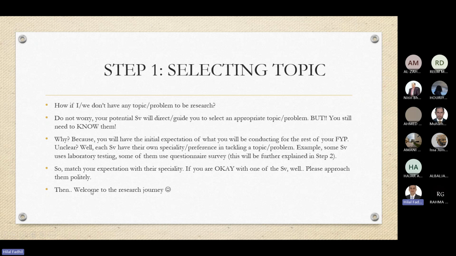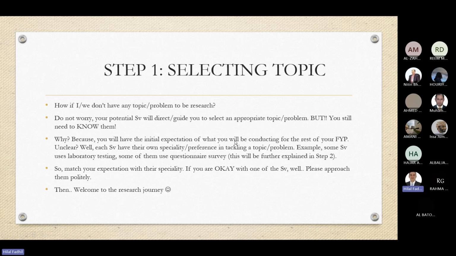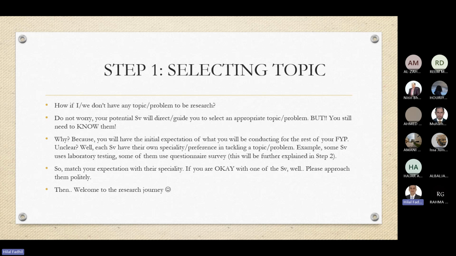For example, some supervisors use the lab, some use questionnaires, some use only simulation, and some use numerical methods. So all this will reflect the way of the topic. If it is implementation, the title or topic should be something to implement and design. If we relate to an analytical method, the title or topic will be related to an analytical method.